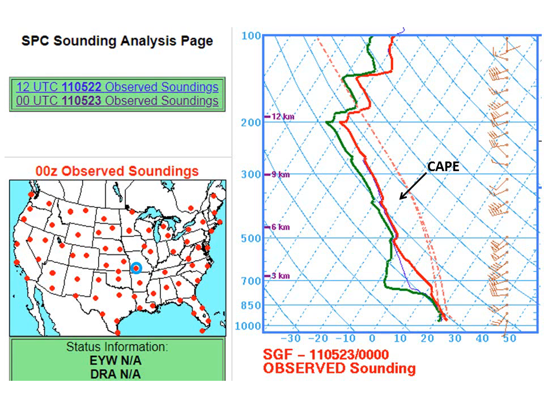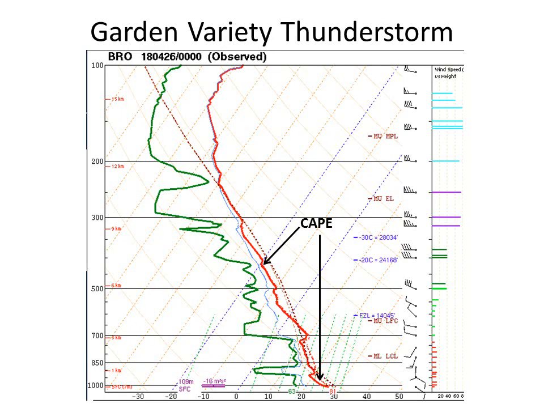Regarding the shear on this sounding, we are using a value called BRN shear. The BRN shear on this sounding is 60 meters squared per second squared. Values of 35 to 40 meters squared per second squared or greater have been associated with supercells or severe thunderstorms. So this sounding shows a very high potential for severe weather. In contrast, another sounding has a skinny CAPE area of only 507 joules per kilogram and a BRN shear of 32 meters squared per second squared — values that do not support a strong thunderstorm.